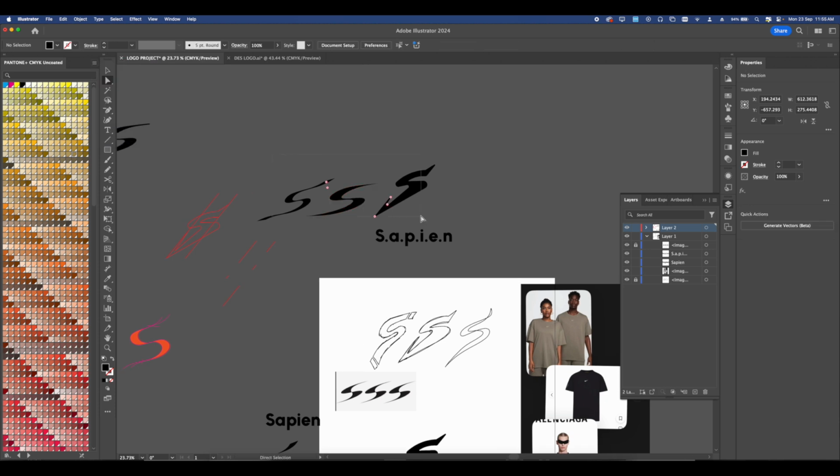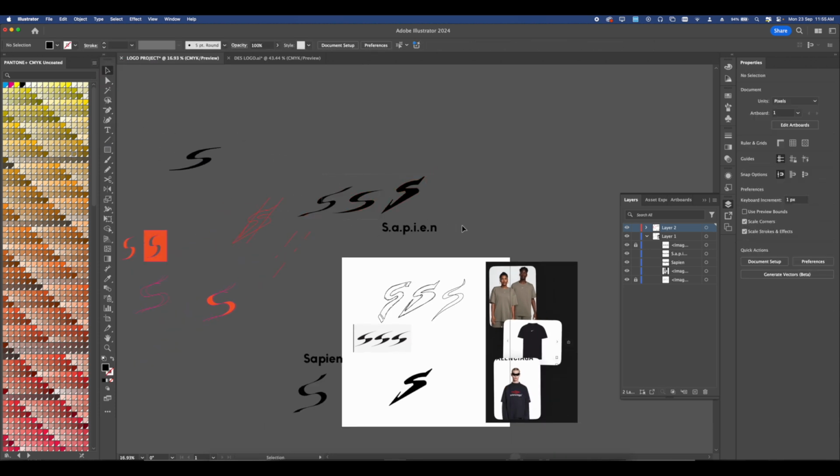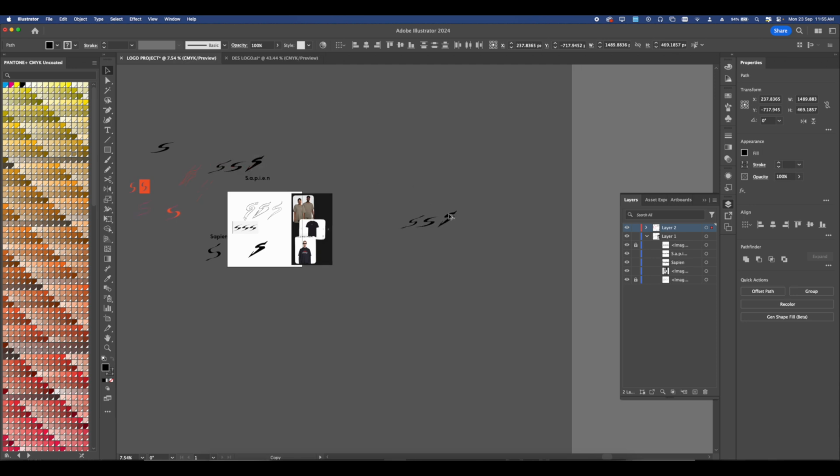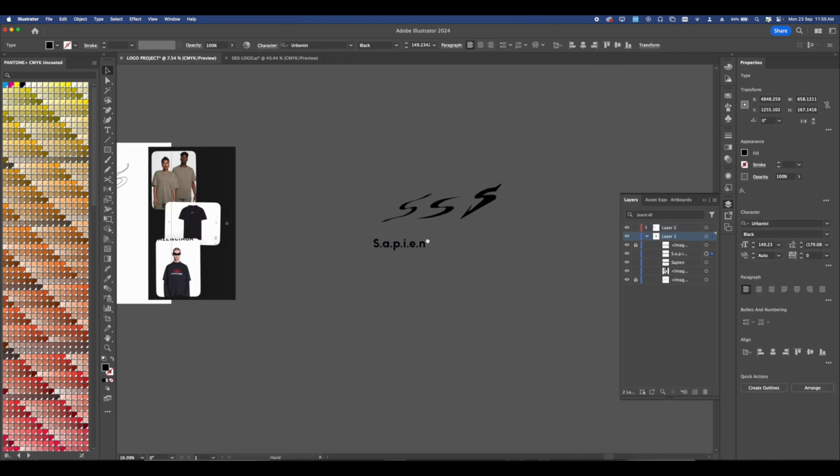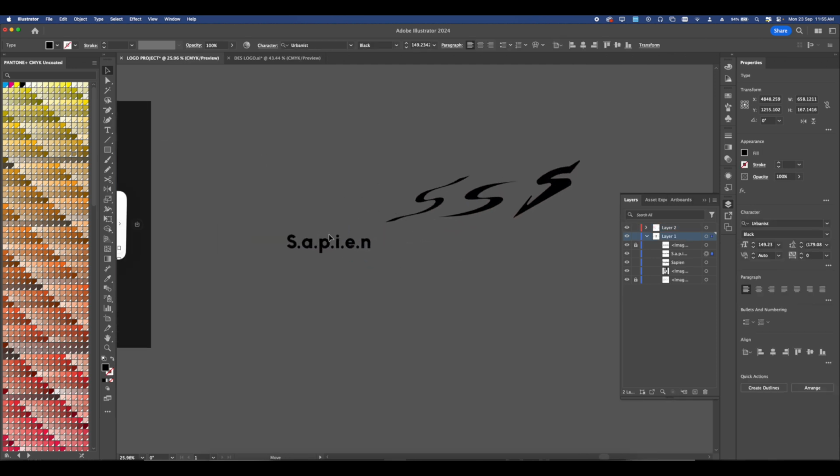Perfect. So we got 3 variations of our logo here. I'm just gonna move them here, and then we can play with some typography.